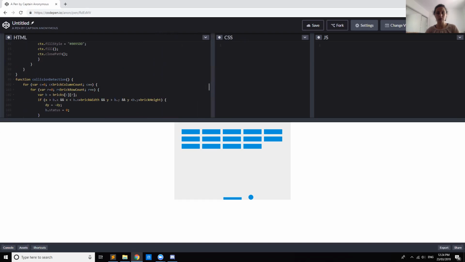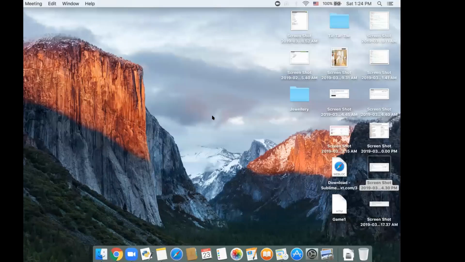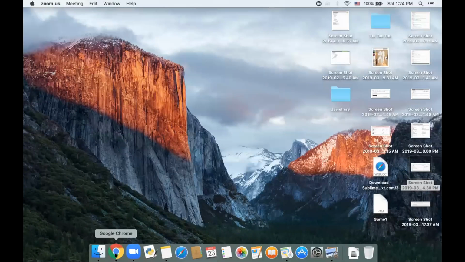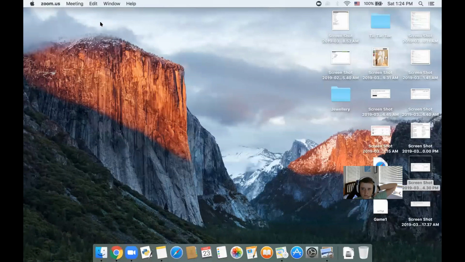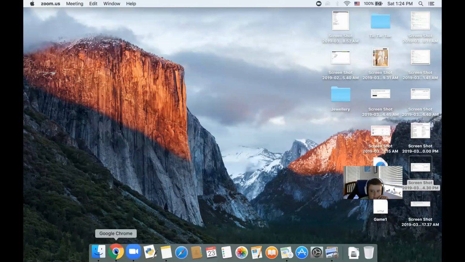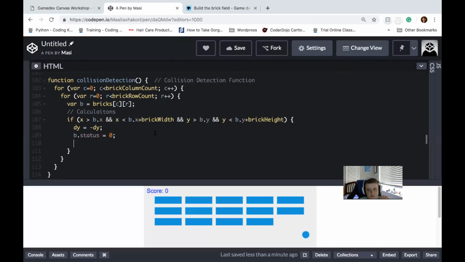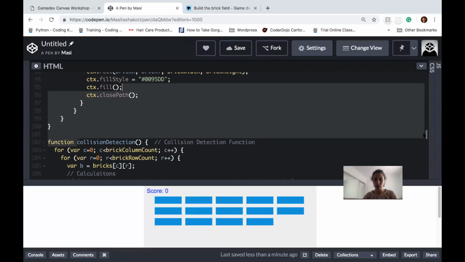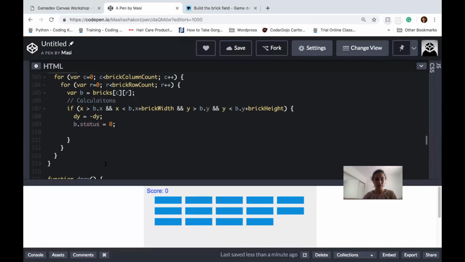In the collision detection function, go after b.status, when the status is 0.